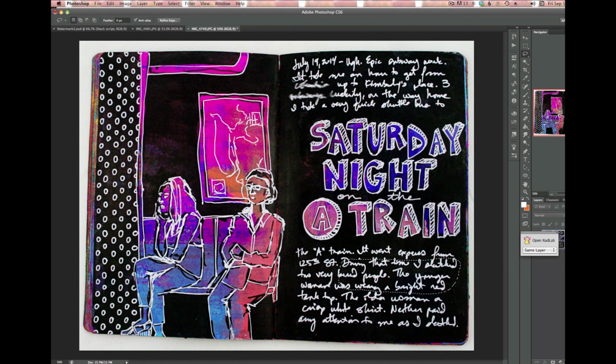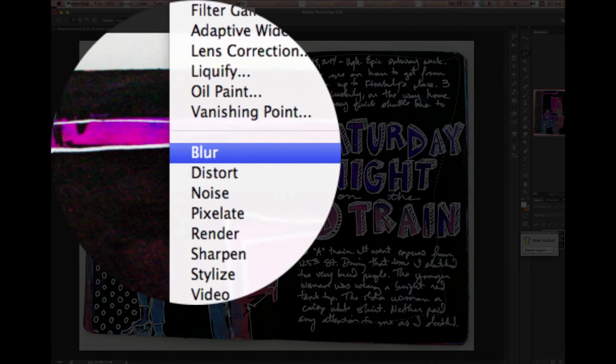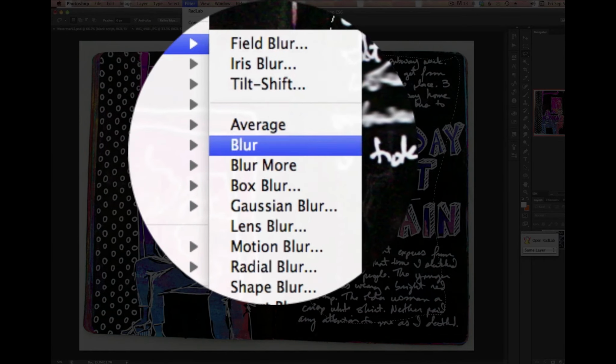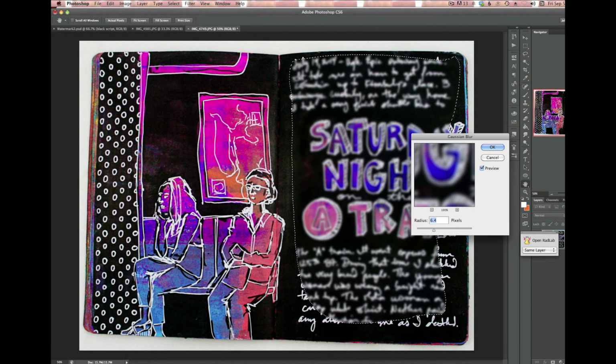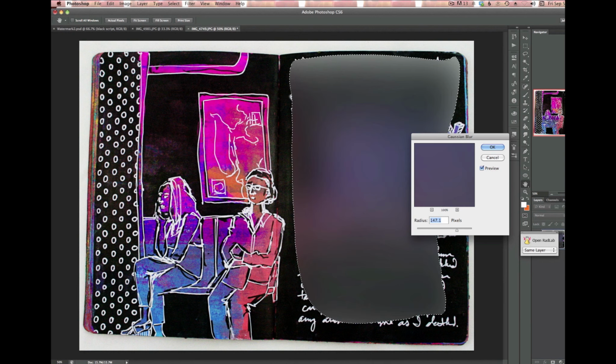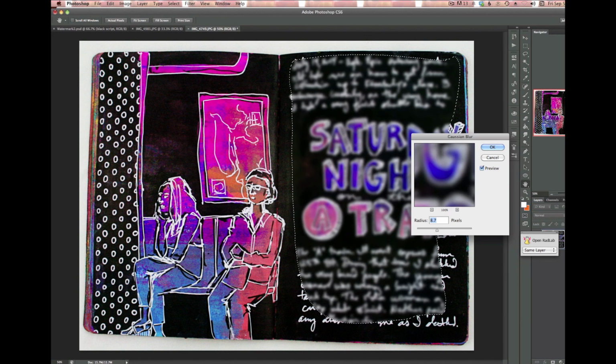So if I wanted to cover a big area, like let's say for whatever reason I wanted to blur everything on this side, the smudge tool would take forever. So I've now selected it all, and then I'm going to go up to filters, and there's a filter called blur, and my favorite blur is one called Gaussian blur. Again, probably pronouncing it wrong. But you can get a preview in here, and you can decide how much you're going to blur it. So you see it becomes a big gray blob, or you can just blur it a little bit so people can't read it, but they can still see what's back there.